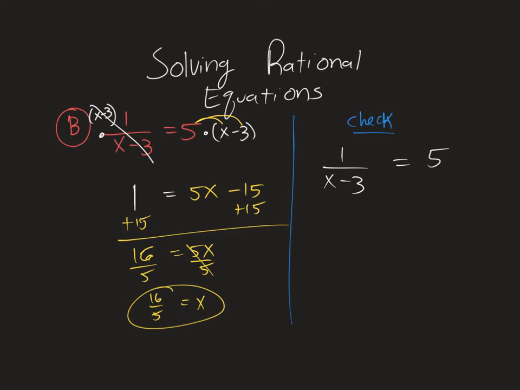So I'll substitute in that yellow there. So we got 1 divided by 16 over 5, take away 3, equals 5. Now, if I wanted to do this robustly, I'd have to multiply this other 3 by 5 over 5. So really what that ends up being is 1 over 16 over 5 minus 15 over 5. And we see that's 1 over 16 minus 15, because their common denominator is 5, so 1 over 1 over 5.